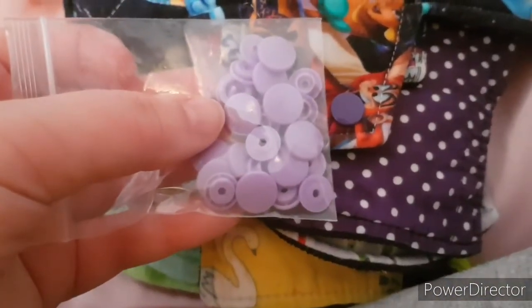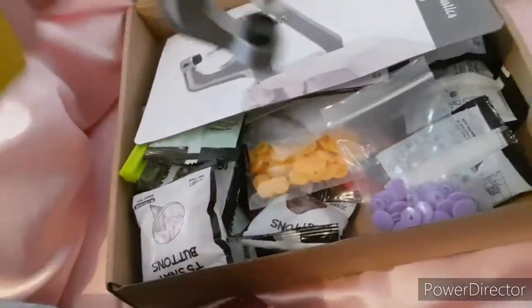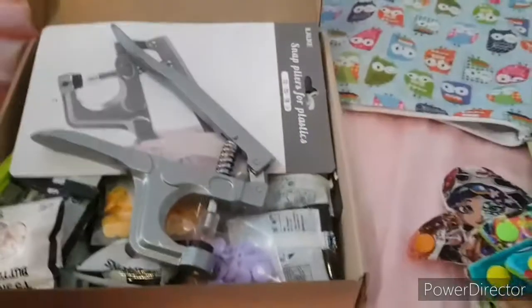Yeah, they're a bit bigger. So I might have to try and undo that one. Wait, no, that's the top of it. It caught its own snap. Okay, so I have found the other part of that. So it just came off and it's here. That is lucky. Alright, I will just snap that back on then with my thing in a minute. I have this, I'll bring it back.